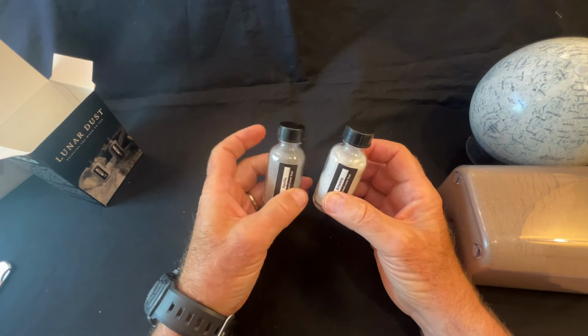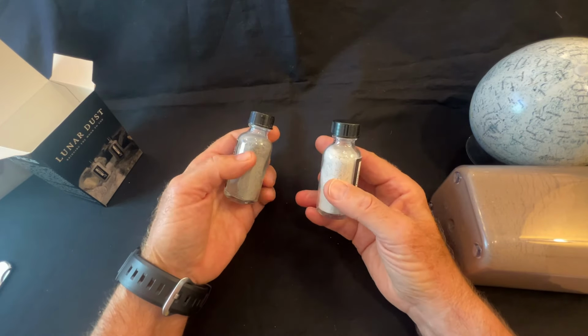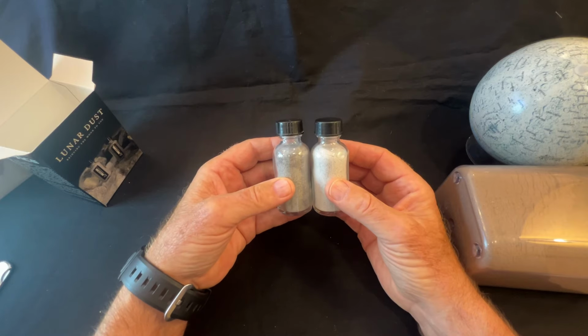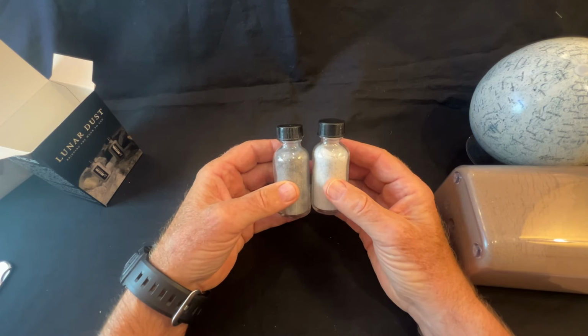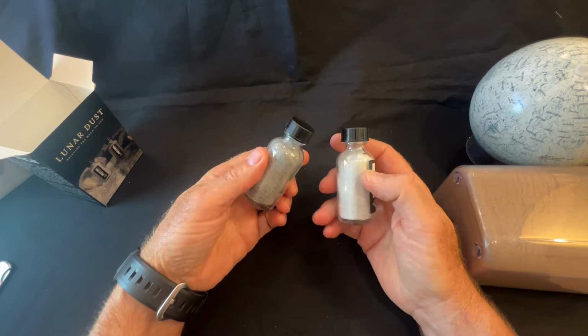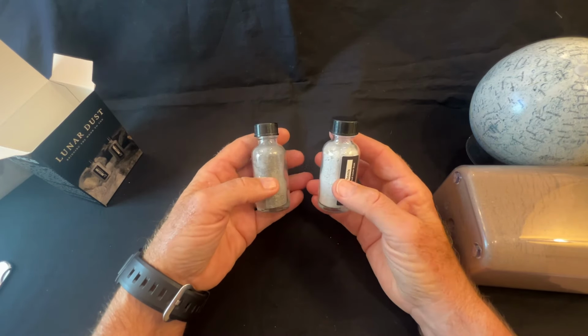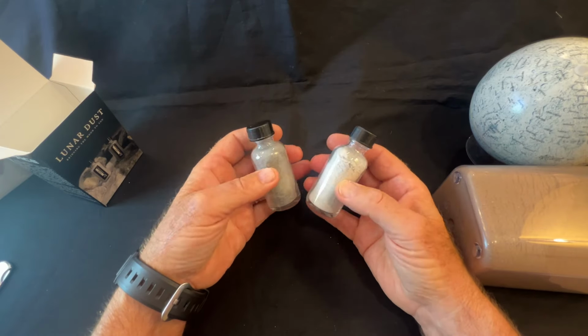There's going to be a new space race between the Chinese and their friends and the US and our friends. And so I'm guessing there's going to be a lot of activity on the moon in the next decade or so. So as I go out to these events, it's nice to have something that people can look at and maybe even hold in their hand.